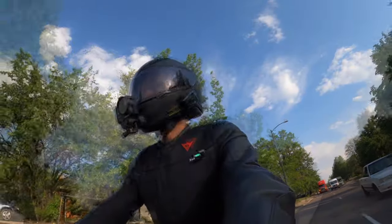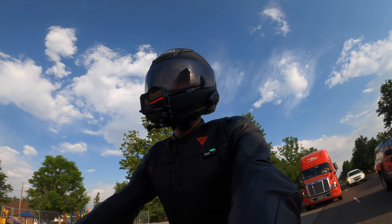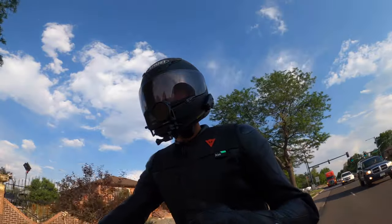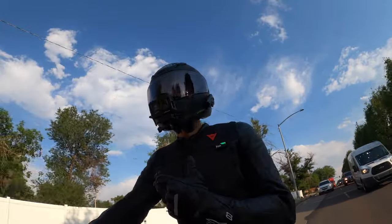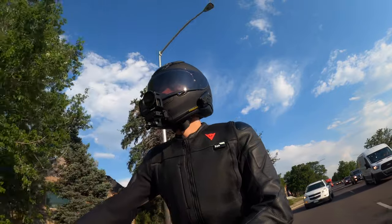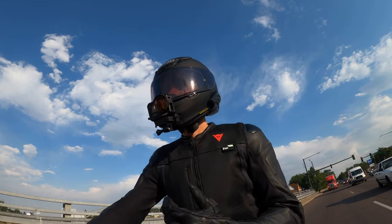Overall, super happy with the purchase — it's definitely the right fit for me. This is a medium on me and I'm 6'1", 170 pounds. The jacket I'm wearing is a Street Fighter Dianase jacket, around size 52 or maybe 50. Aesthetically I'm also happy — it's got the black theme I already wear and the little red Dianase logo. The LED is pretty cool and futuristic. It fits me really well, and the back protector is slightly raised but not incredibly so. Definitely something I feel I can wear every time I ride, which is really the goal — something I can pick up and put on every single ride.